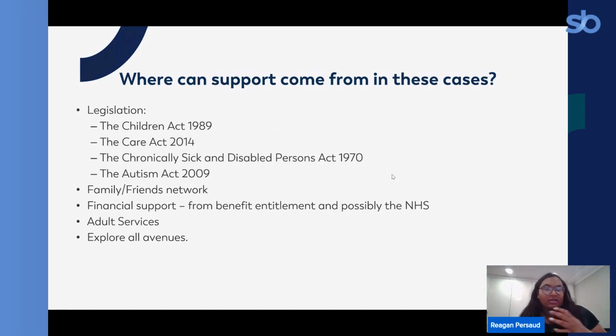So Children Act, care order, lots of support. We know that the Children Act also means things like Section 17 responsibilities from local authorities to making sure that children in their area have their needs met. We know that if, for instance, the parents will require respite breaks, etc., we have things like Section 20, where children's accommodation could be provided on a temporary basis. So we know that those are all options available that will have to be considered depending on the case. What I think I would also like to flag, though, in addition to that, is a few other areas of law that we sometimes maybe don't always think about.